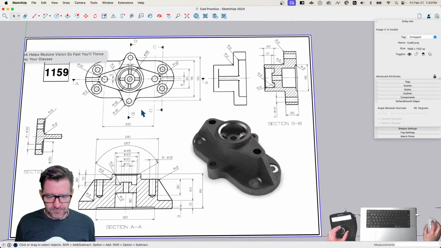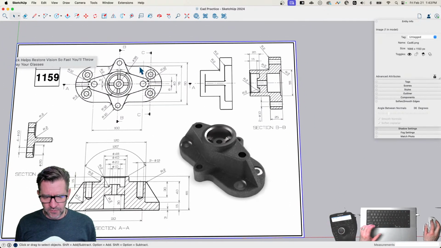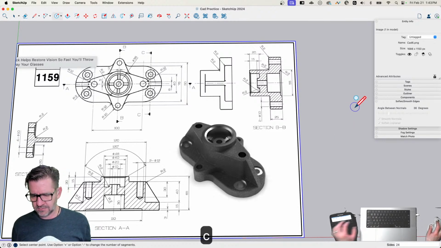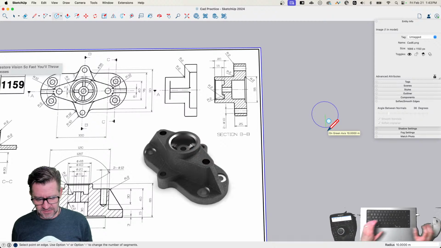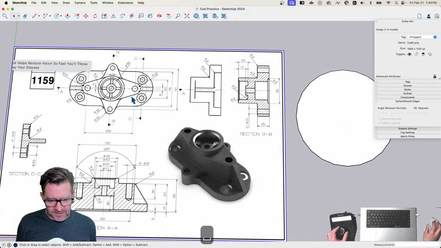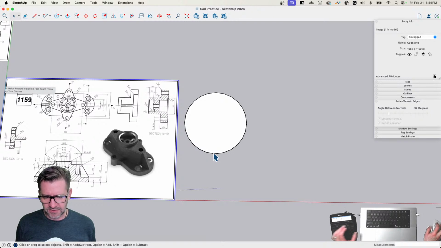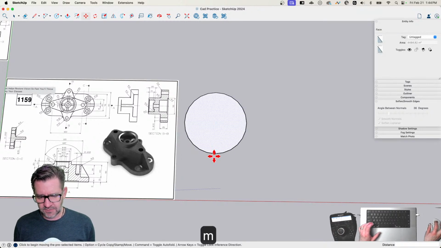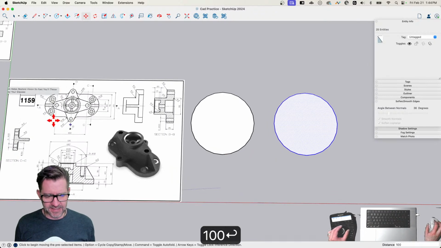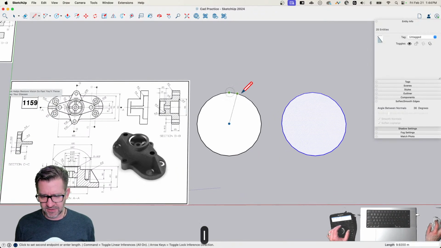Let's do this. All right, so we're going to start with a circle of 76, which I can do 76 divided by 2, which should give me a full 76 all the way across. That's what it did. And then these are 100 apart. So if I take this one from here, option, go this way 100, that gets me the start of my shape. And I can connect this back up.